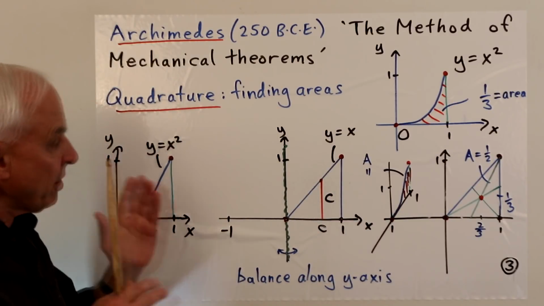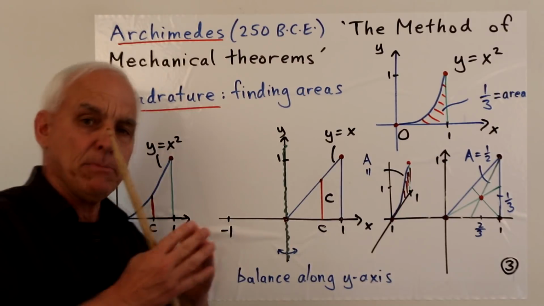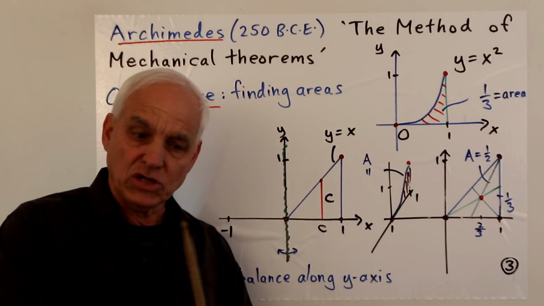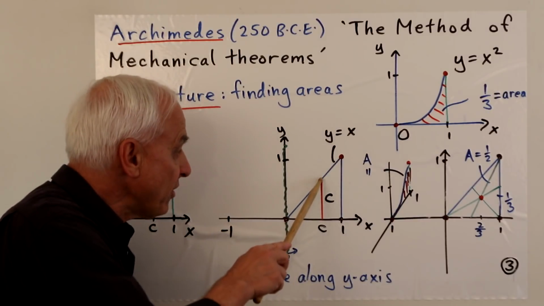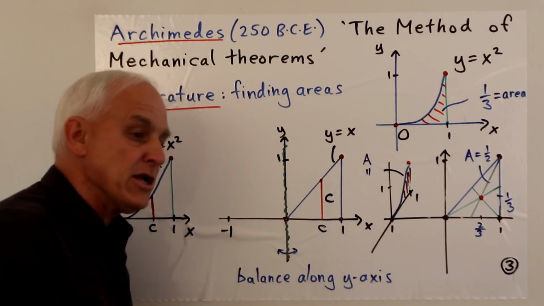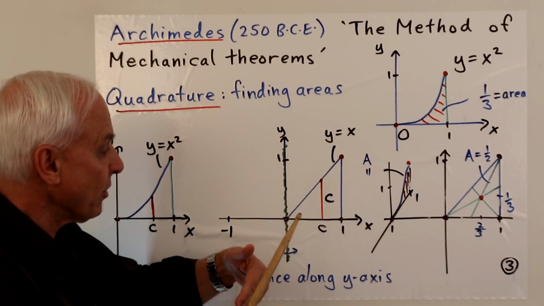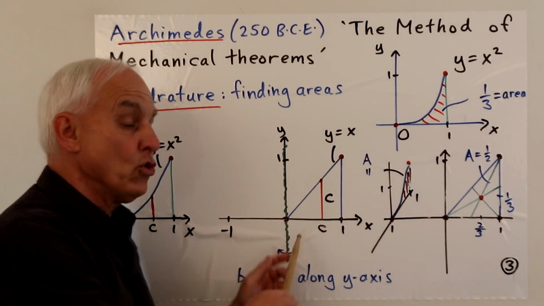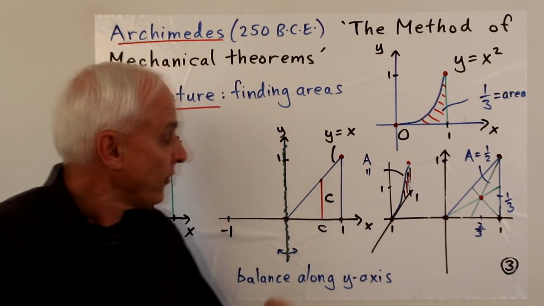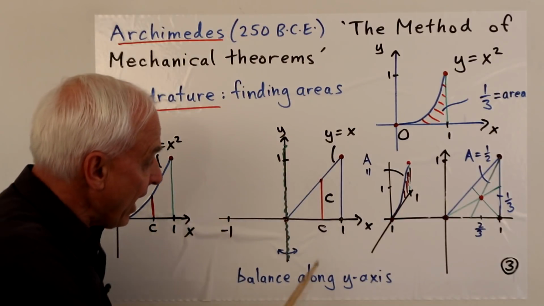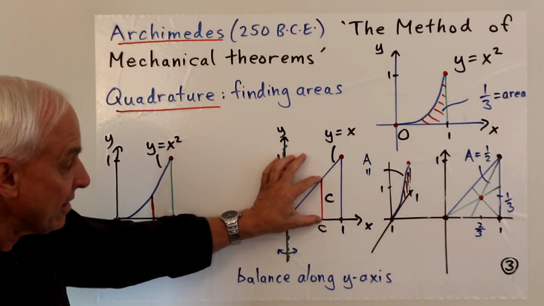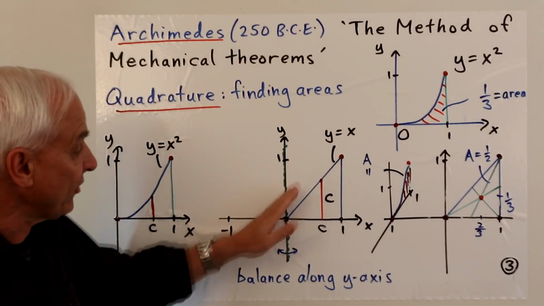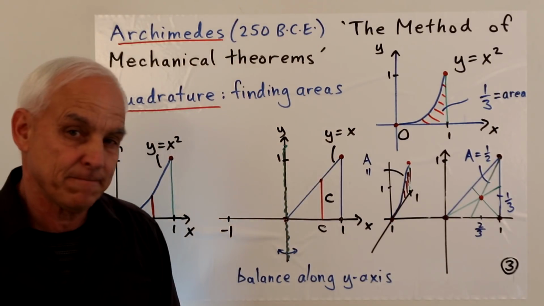And Archimedes is thinking in terms of subdividing this 2-dimensional region into a bunch of 1-dimensional strips. So imagine this little line here as a kind of ingredient or constituent of this 2-dimensional area. So if this little vertical strip here is at, say, the point c in the x direction, then its height will also be c, because this is the line y equals x.